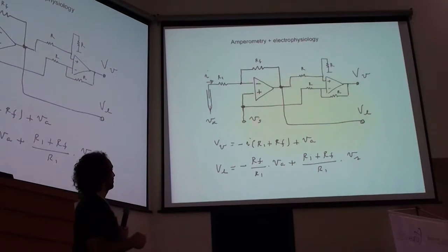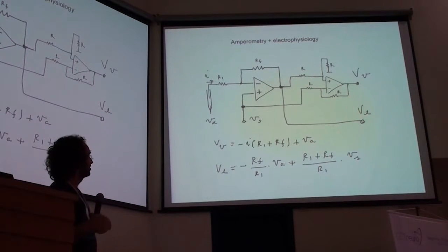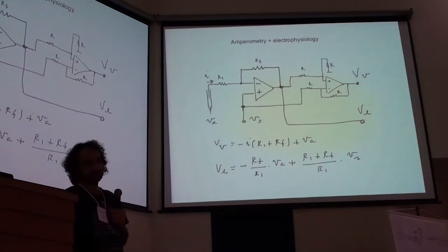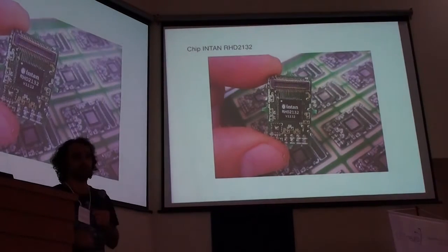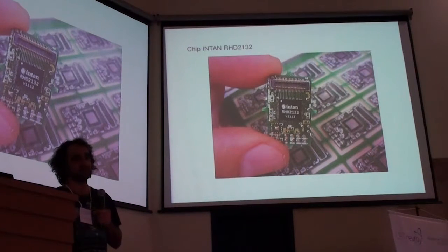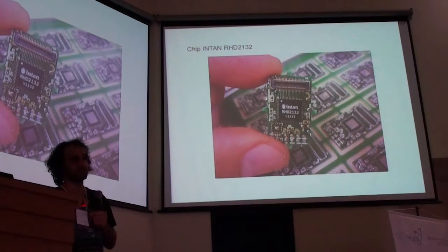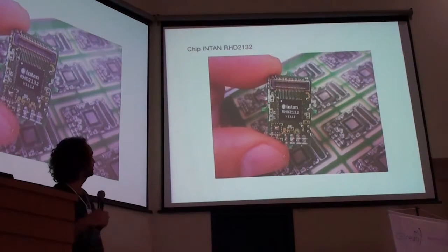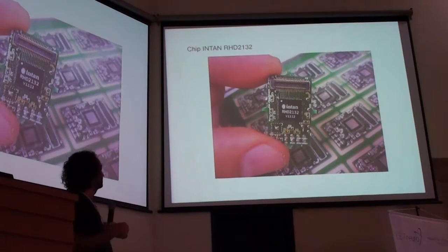This is a diagram of the circuit. So this would be our electrophysiology signal, and here's the voltammetry signal. And this feeds to 2 channels of an Intan chip. So this is a pre-amplifier that sits in front of it. This is now our first version of a head stage.